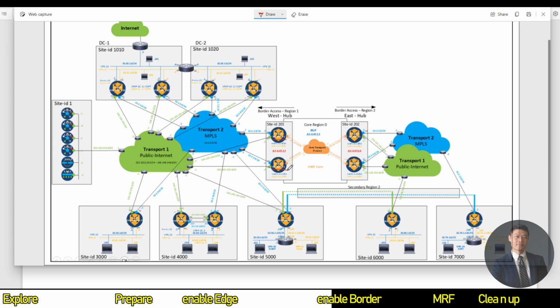They are border routers facing the west region.